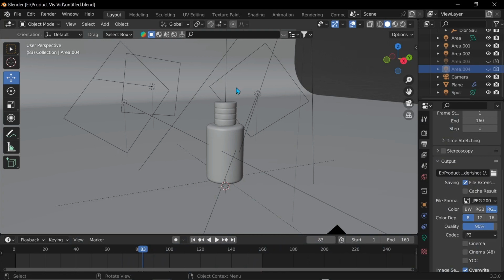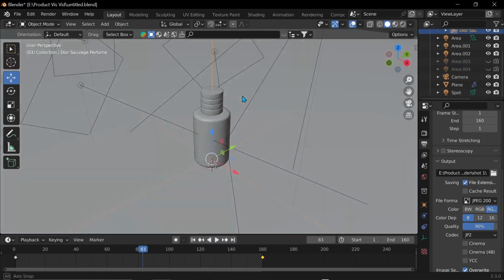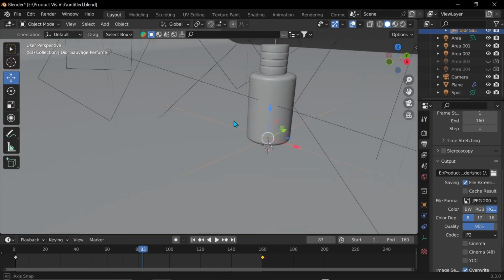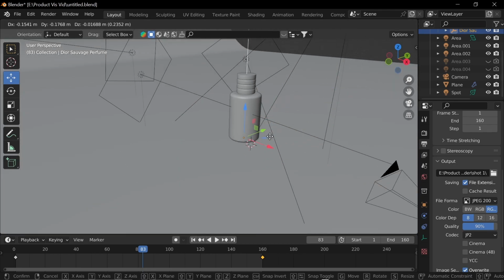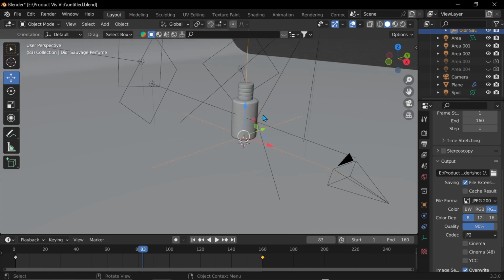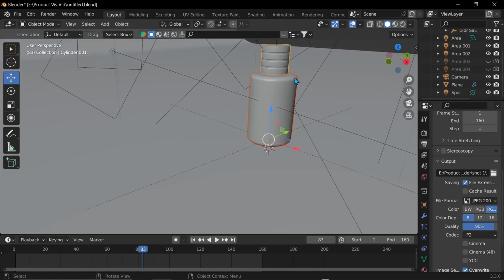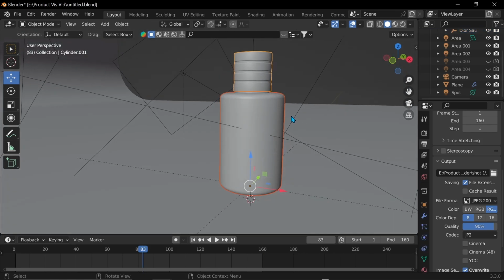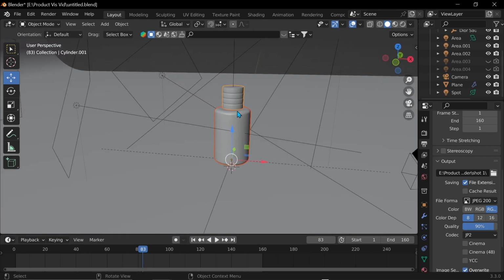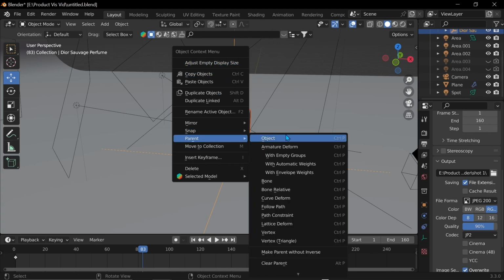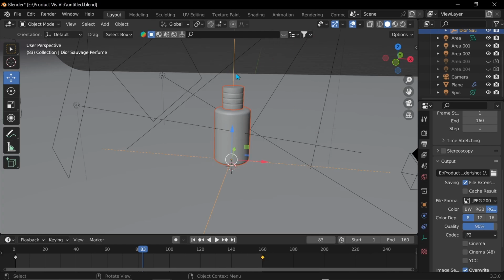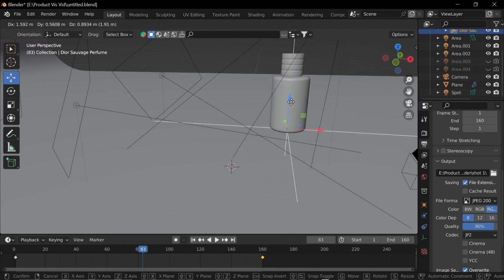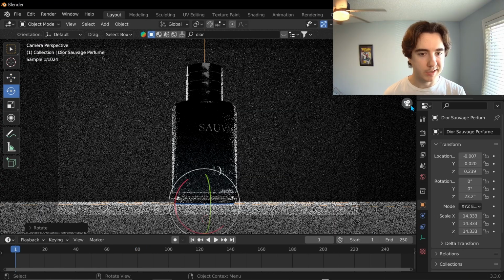Just for a little clarification, I never actually explained what this is. This is called an empty, and this is actually what moves my object. Or this is what I have to click in order to move the object. So basically, instead of clicking each thing individually, what the person who made the model did was they selected each thing, then they added a thing called an empty, which is this, and then they clicked on the empty, right-clicked and clicked parent to object. So then in order to move several objects, all you have to do is move the thing that they are attached to. See how that looks?